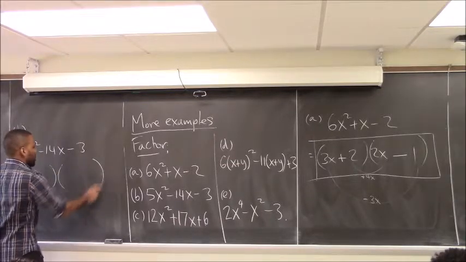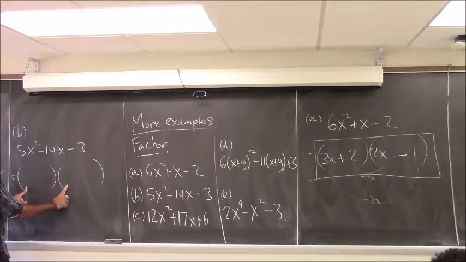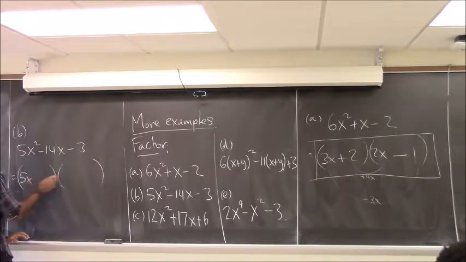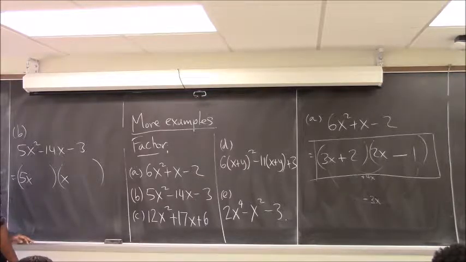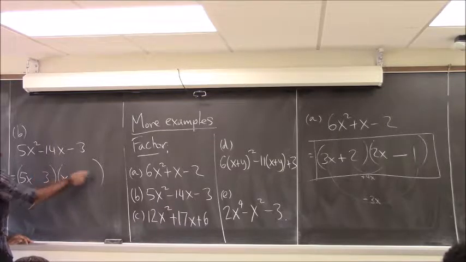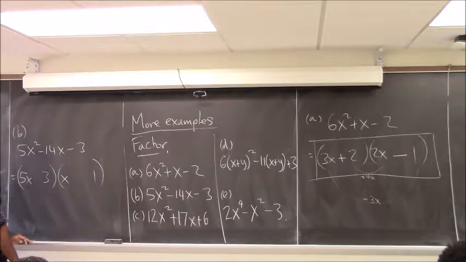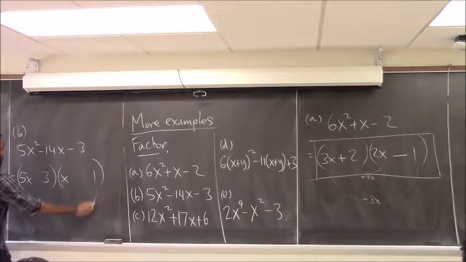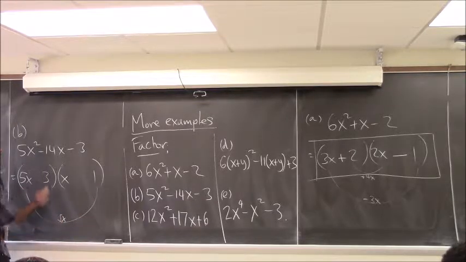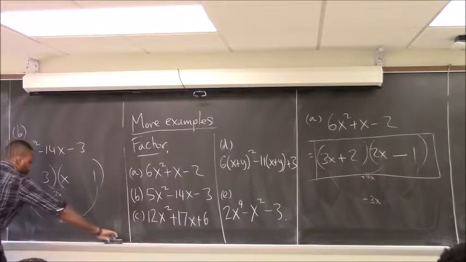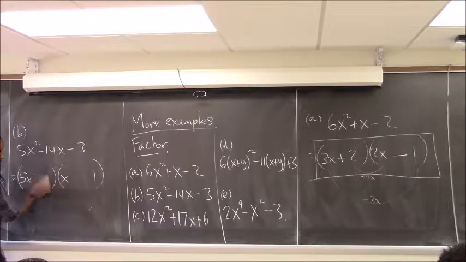Go, open these up. What do you think can work for the first numbers? 5 and 1. 5 is prime, so it's only 5 and 1. And 3 is also prime, so it's only 3 and 1. Where do you want to put the 3 and the 1? 3 here, 1 here? Okay, well what if I felt like doing that? Okay, so then I would say, oh, that's a 5x here. Then that's a 3x there. Can I get 14 from 5 and 3? No way. Okay, so that doesn't work.